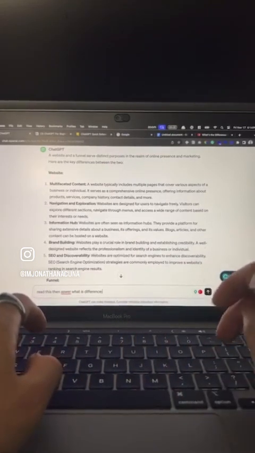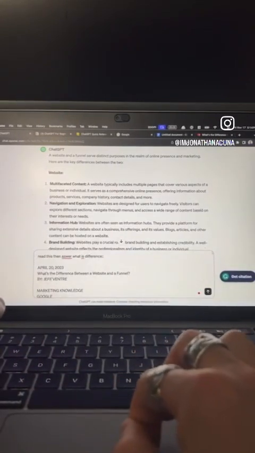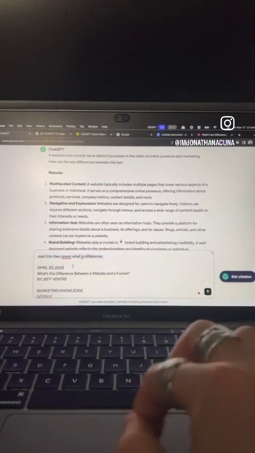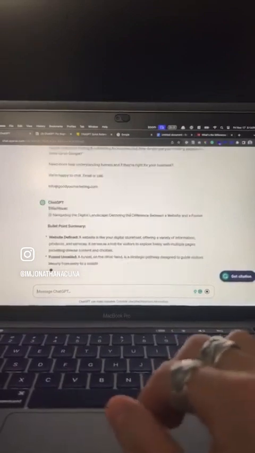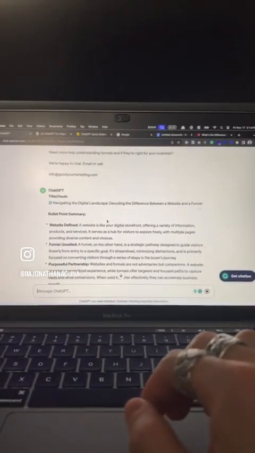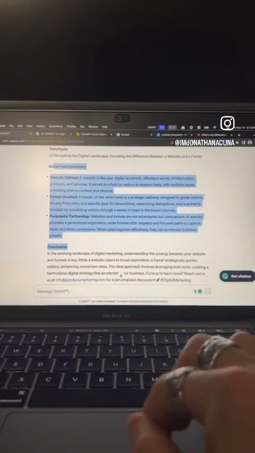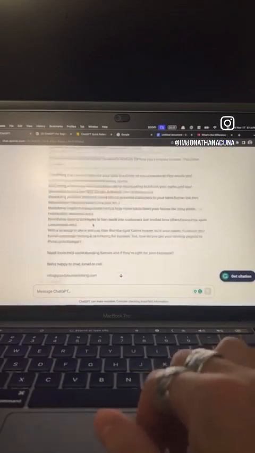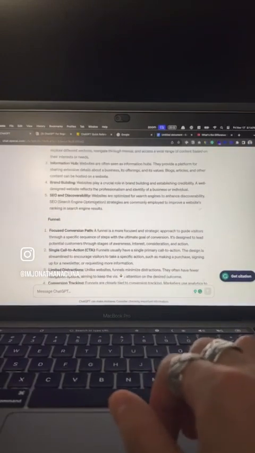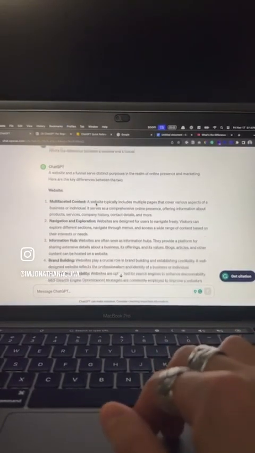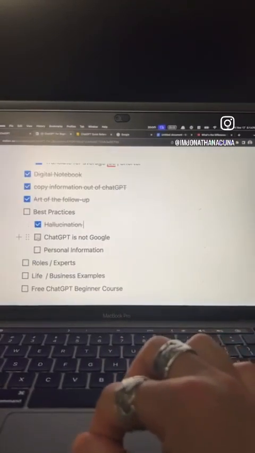So I'm going to do my colon, Shift Enter, because I just want to format it so I can see the command up here and all the information that we pasted down there. Enter. So now it's going to rewrite that, and it's going to say, okay, this is the difference between a website and a funnel. This answer is going to be way better. Look, website defined, funnel, purpose, great, versus this, where it's trying to rely on its own information. You want to do your research before ChatGPT because that's going to give you much better answers in the long run. ChatGPT is not Google.